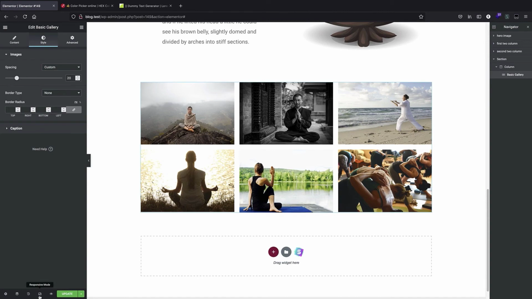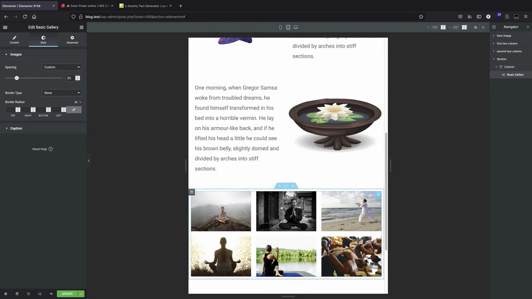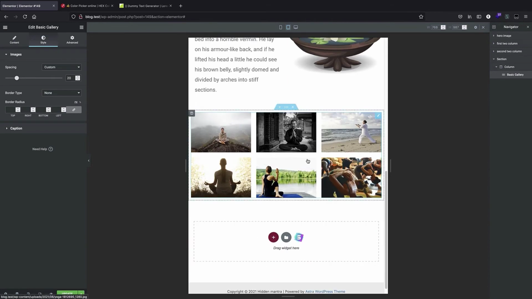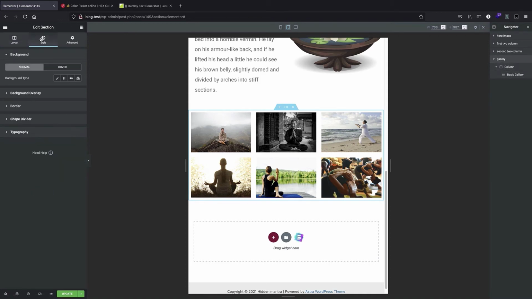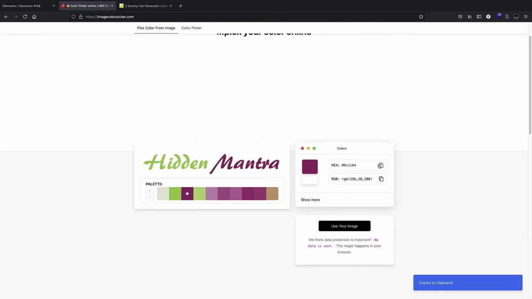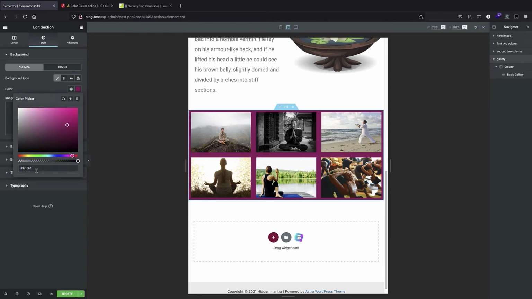And if I change the view mode, you can see it just looks good on mobile and tablet as well, so nothing to change here. And we're just gonna add a background color here. So I'm just gonna select the section, and I'm just gonna change its name to gallery, and I'm gonna select it and bring the style here and background, and we're gonna have a simple classic background, a solid color background. And I'm just gonna copy the color code here again. So I have the hex value, and I'm just gonna paste it here.